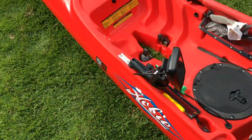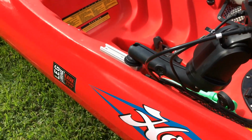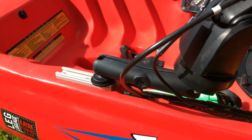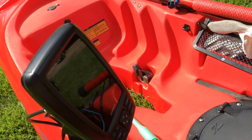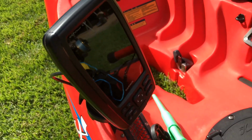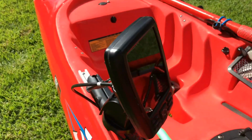Moving to the side here, got my fish finder. I got it mounted to, I think, a Hobie gear track. It's a 4-inch gear track, just similar to the Yak Attack one, but this one has that aluminum backing plate. And then you got your RAM, I forget how long this is, with a 1-inch ball, hooked up to a Garmin 44CV fish finder. It's been good. I got it on sale at West Marine for $200, but now I wish I had something bigger because of my bad eyesight. But it's been good. I'm thinking of either getting a bigger one, moving that mount, or adding another mount here so I can bring this thing closer to me.